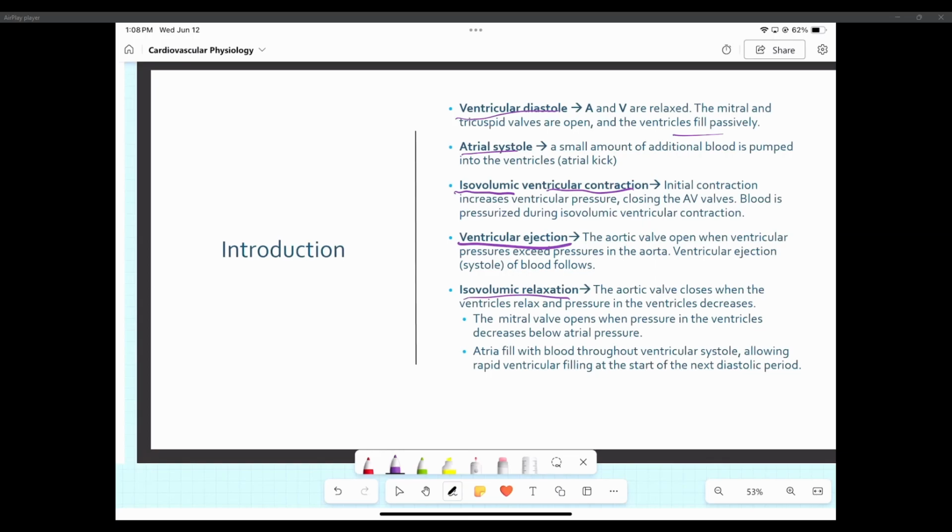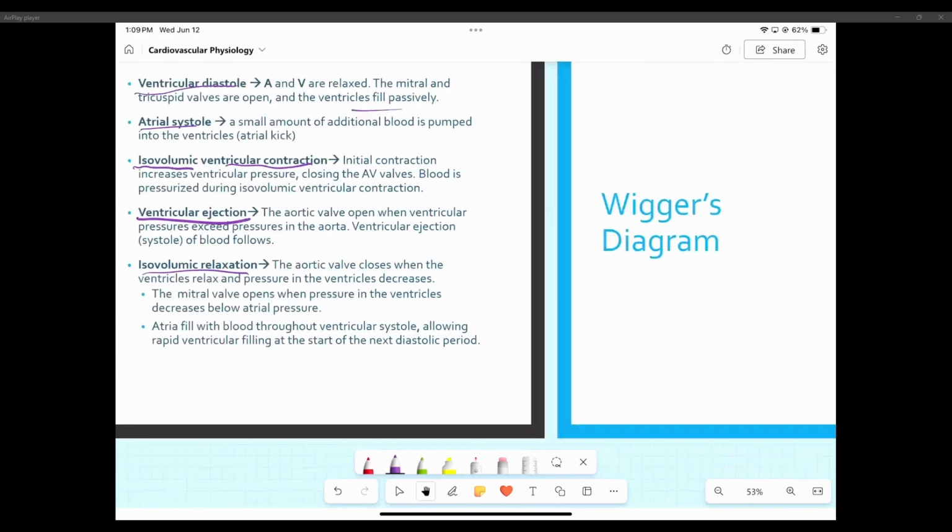What pressure does this value, left ventricle pressure, have to get below now? When do we know we're stopping with isovolumic relaxation? We have to get below what pressure? Atrial pressure. Once the ventricular pressure is lower than atrial, what happens to the mitral valve? It opens up again, and we start filling the heart with blood, and the whole cycle repeats itself over and over until you die, essentially. Keeps going. Okay, so we're going to draw it out.